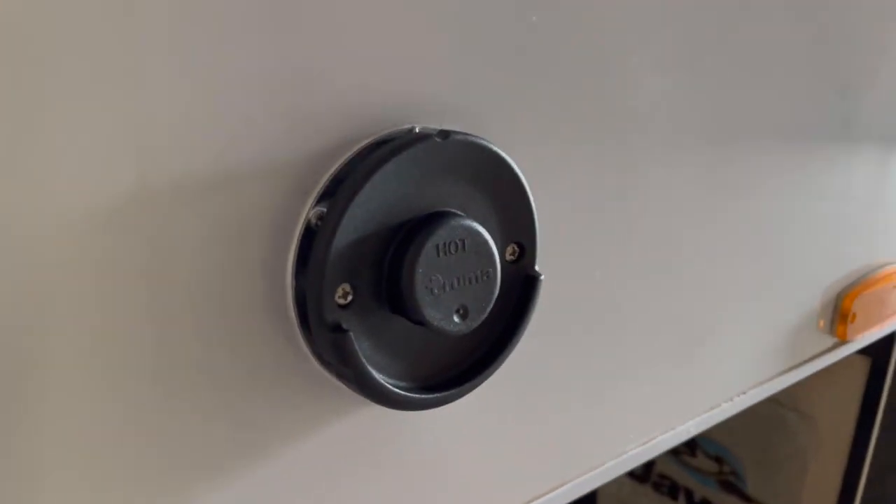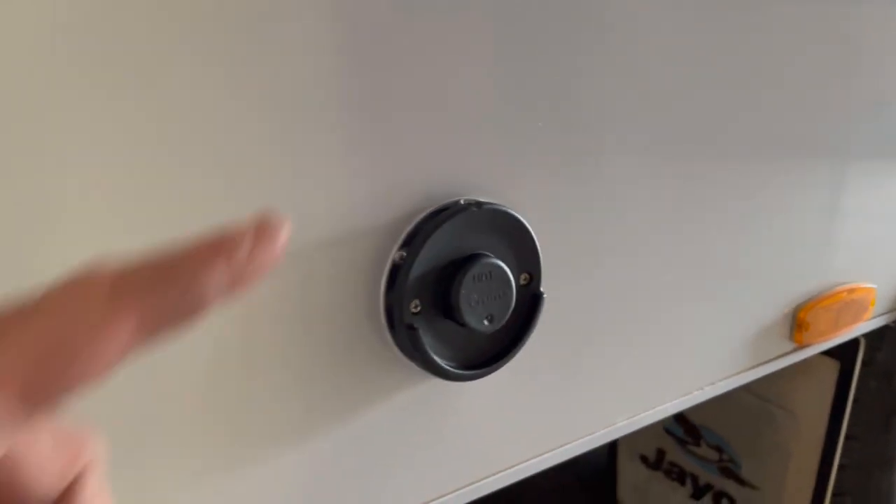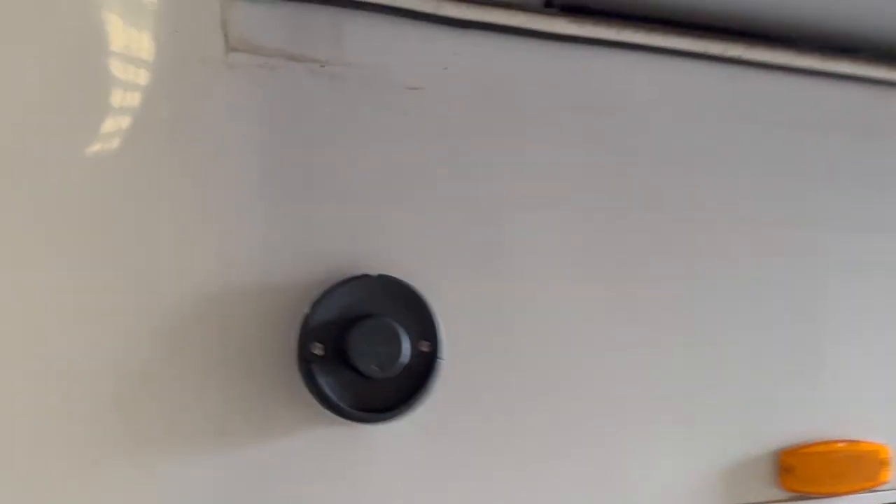We've got the vent coming out the side, and that goes through inside. Now he got the black one. The reason he got the black one - not really to annoy me - he got it because it was cheaper, like $500 or $600 cheaper. So I was thinking maybe I should get the one that had the black caravan with the white one and ring him up so they could swap the flue covers over and everybody's happy. But anyway, it looks all right because there is a bit of black on the SilverLine - I do like the look of them.